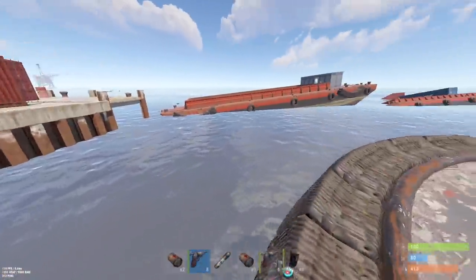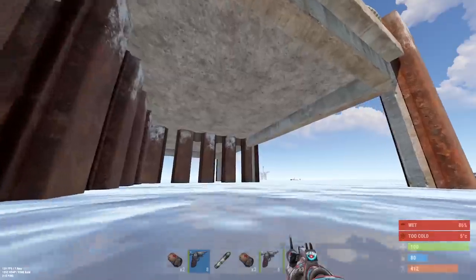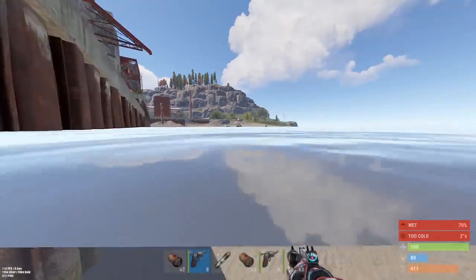I'm out of here, boys. We swimming ourselves. Oh, he gave us all the good shit. It was well worth waiting there. Why did he not take the boat, though? That doesn't make any sense. I don't know why I chopped myself into the sea, though.